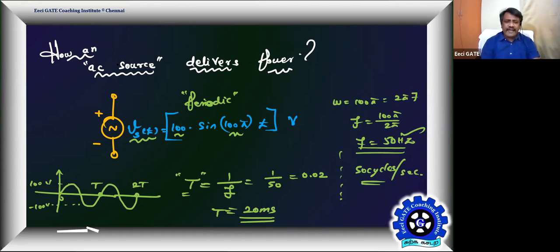Any AC signal, a sinusoidal source, is referred to by its peak and frequency information. For a better understanding, to define an AC source we need the peak information and we need its frequency. Then we can represent the instantaneous voltage waveform against time. It's periodic, but I'm stopping at 2T itself. It is continuous; beyond that also, for every T it is going to repeat itself. That's your Vs of t.